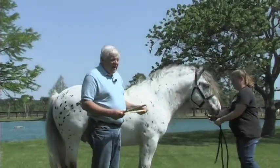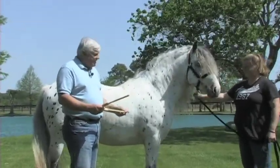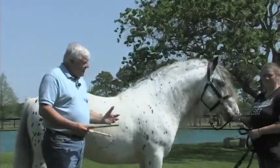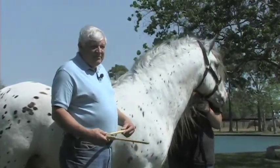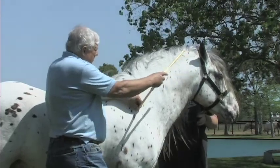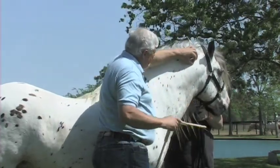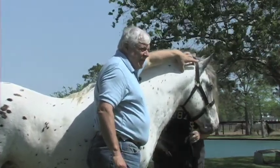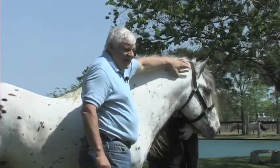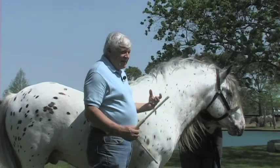We use this measurement in a very objective way, because judging and evaluation can be subjective where we get our emotions involved, but let's use some of the objectives here of trying to determine balance and proportion. So for us to determine the proportionality and balance of a horse's neck in relationship to its head, one of the things that we'll do is lay the tip of this divider on the shoulder, reach forward with it, and determine a location on the other end, and you'll see that the length is anywhere from 3.5 to 4 inches longer, that his head is shorter than his neck, or we can say his neck is longer than its head. We want to be able to measure what our eye is seeing, and this tool helps us do that.